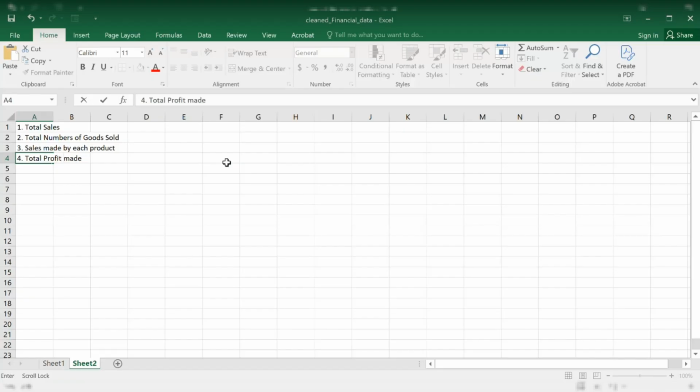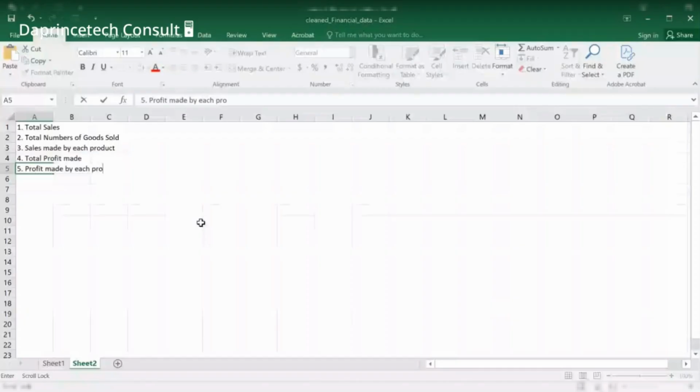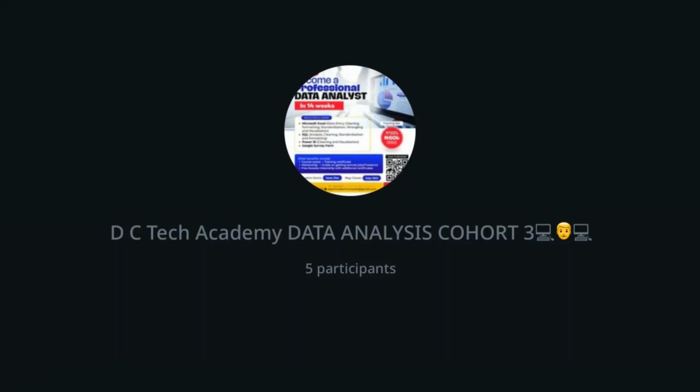To know the total profit made, we've got the total number of goods sold, sales made by each product. Then probably our objective 5 can now be profits made by each product.